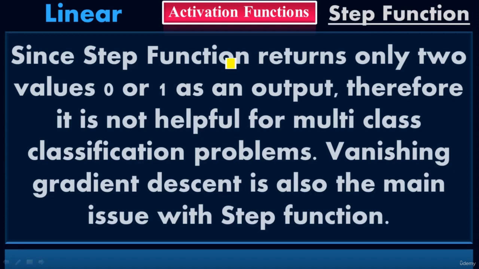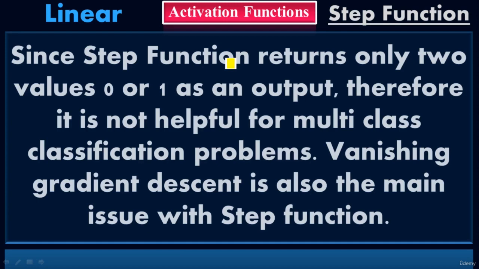As I said, step function returns only two values, 0 or 1. Therefore, it is not helpful for multi-class classification problems. For example, if I need 5 in the output, or 6, or 7, step function doesn't help there because it only returns two values, 0 or 1. It cannot return 2, it cannot return 5, it cannot return 4. A problem where we need multiple classification, it doesn't help.